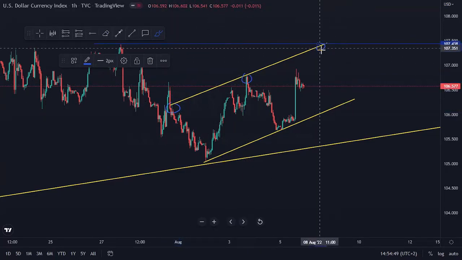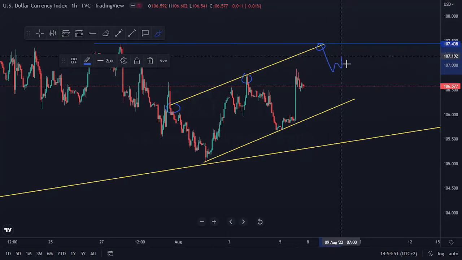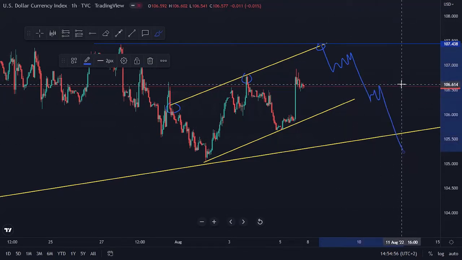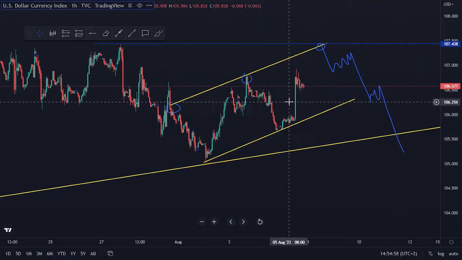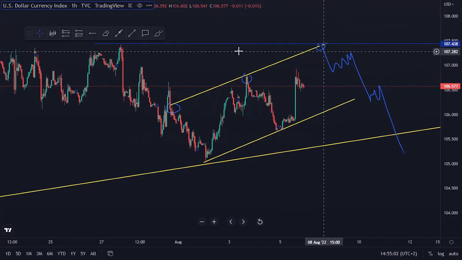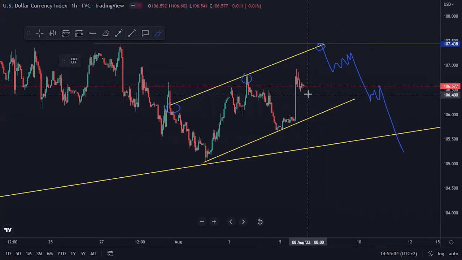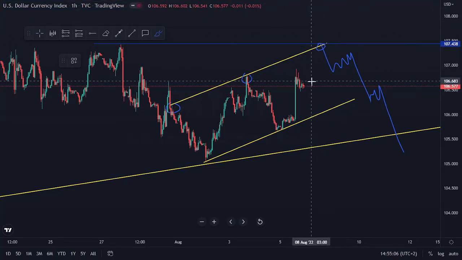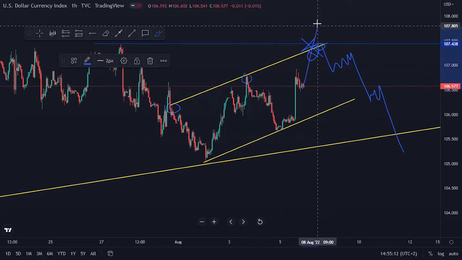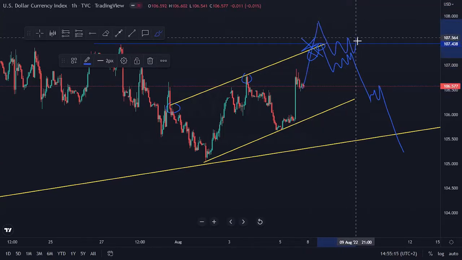Just know that for this week, dollar index for me, I'm interested more in taking this to the downside than taking it to the upside, and I'm interested in taking it as an ascending structure instead of as more of an impulsive move to the upside. But that is not to say the market cannot invalidate this. That is not to say that this can still get invalidated and we still pull back to the inside.